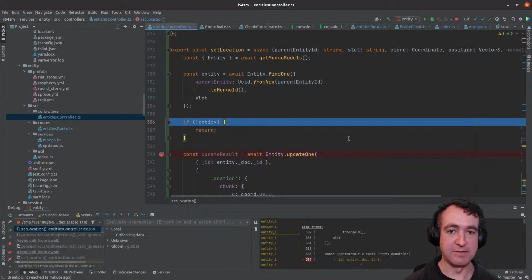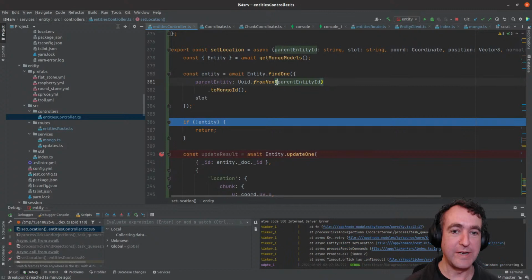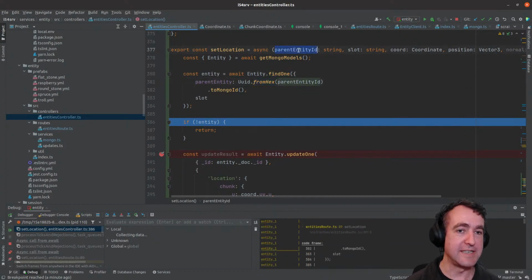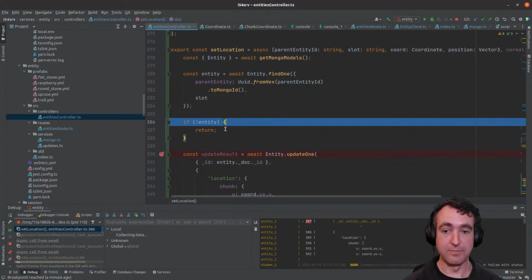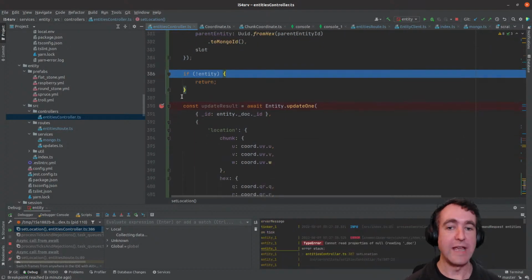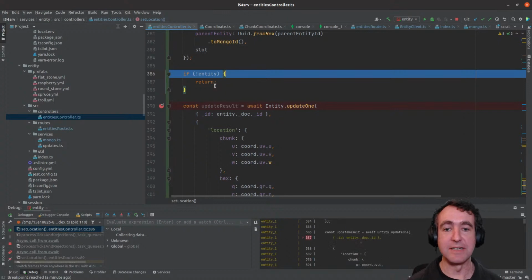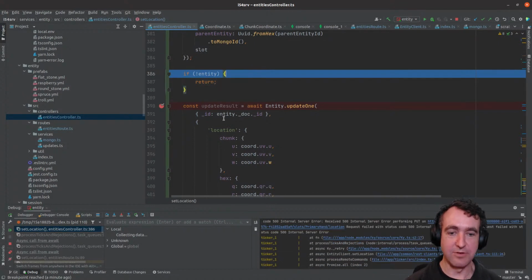This is not a warn. This is in fact just if we don't have an entity with that parent and that slot, then it means that something has likely already been dropped from this slot. Therefore, we have nothing to do. So that's the key to idempotence here. Rather than crashing or even logging, I'm just going to say, all right, we've got nothing to do.